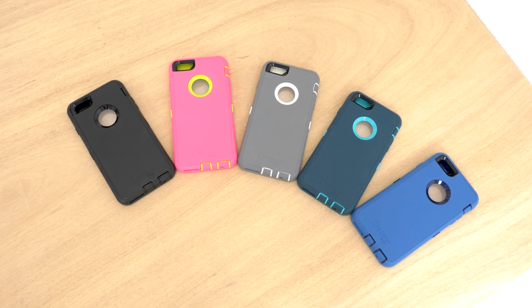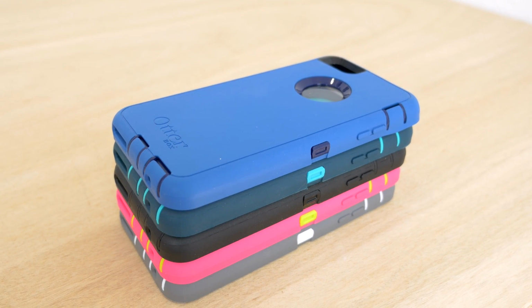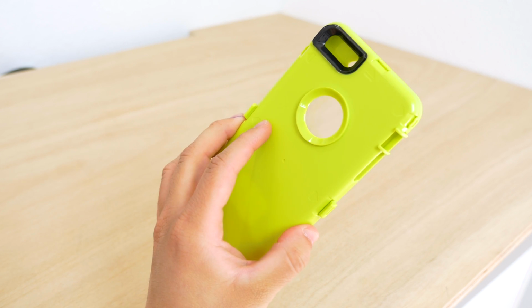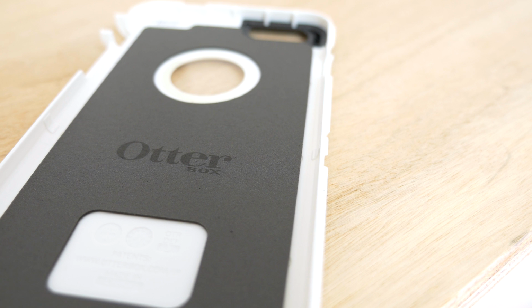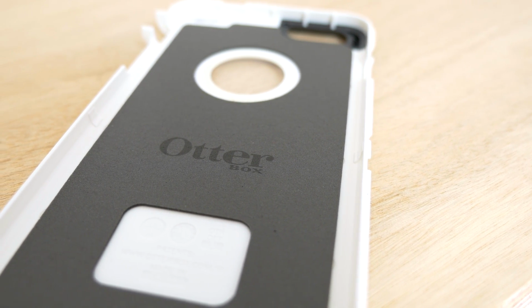This case gives you complete protection from pretty much everything except water. It too comes in a multitude of colors and is made up of two parts. The inside is a hard polycarbonate, and that is wrapped with a soft rubber. On the inside of the shell, there's also a bit of foam padding to help against shock if dropped, and the front of the shell also has a built-in screen protector.